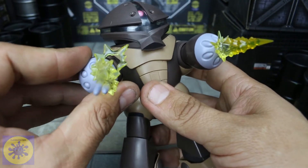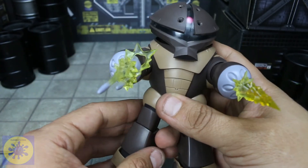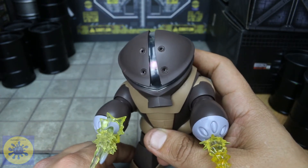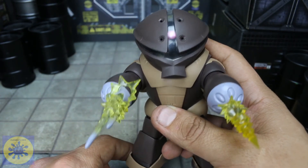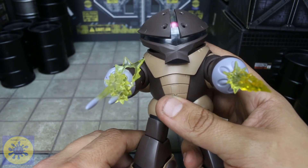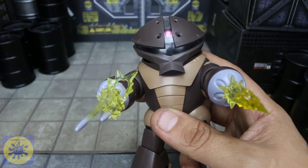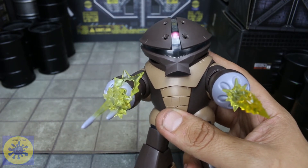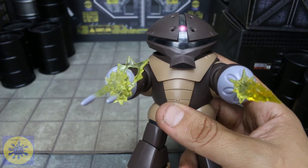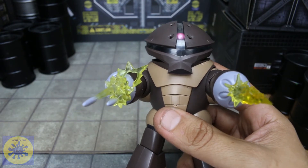My Zeon Army that I'm building up. I'm very pleased to have a couple of these and I think you should pick them up if you can find them at whatever retailer — or you can order them online, that's where I got mine. I think they were pretty inexpensive, like 40 bucks or something, maybe 43 dollars or so given the conversion rate. Of course you've got to pay for shipping. I recommend it — you should buy it. Hope you guys have a happy day, happy collecting, take it easy.